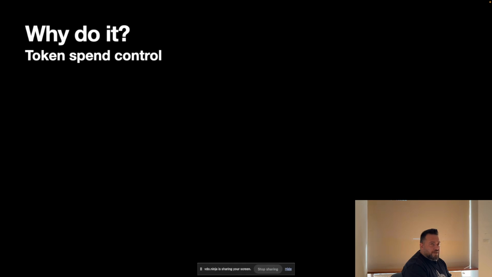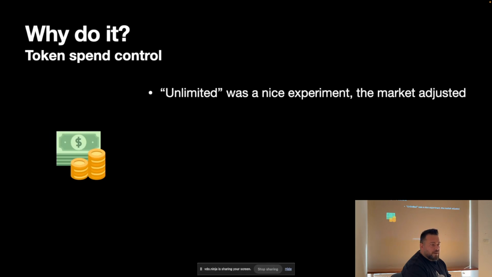Regarding the token spend control, the idea of free unlimited tokens was a really nice experiment while it lasted, but more recently the markets adjusted.